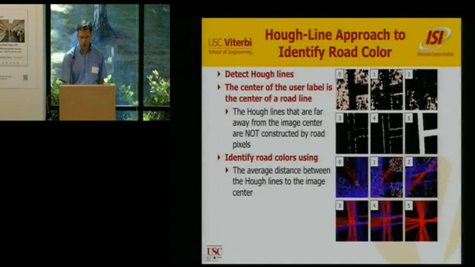And this shows you the hue lines. And the hue lines, okay, are in 2 colors on the bottom. The ones in the red are the ones that are within some distance of the very center of the image. And this is important because remember, we asked the user to label the center of the road lines. So if there's a lot of red lines, then that means that most of the pixels are running through the center of the image, which means that they're likely to be the actual road pixels. The blue ones are the ones that are farther from the center. So this is really just shown here to illustrate this point, the red and the blue colors.